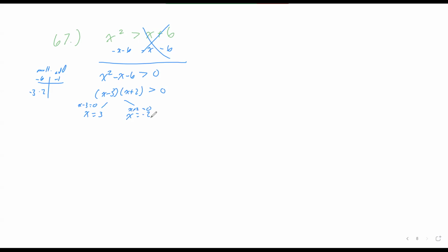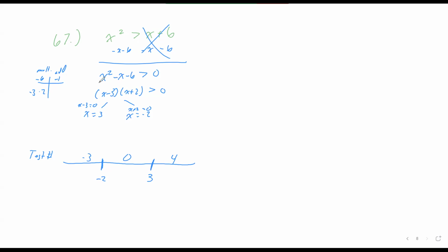All right, now these are not my answers. With an inequality, these are what I call my boundary numbers. So that's -2 and 3. Now you have to find test numbers. So find a test number that is less than -2. Don't go crazy. Choose something small. Something between -2 and 3, if 0 is ever an option. And then greater than 3. Don't go with 4.